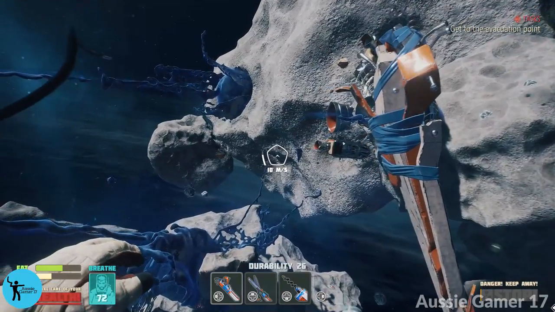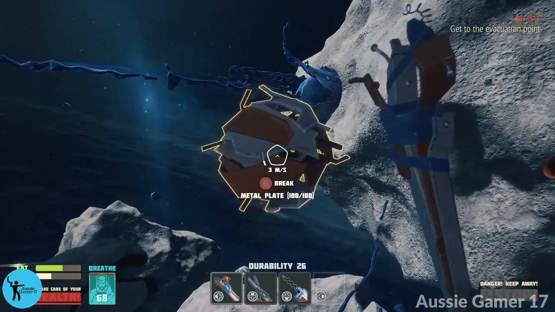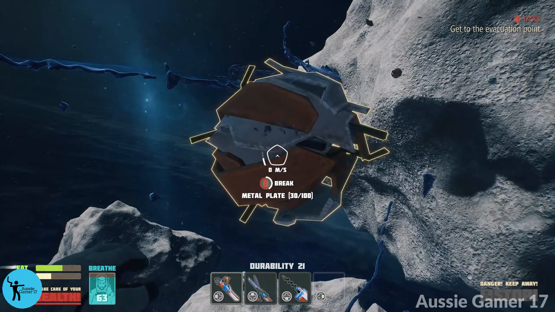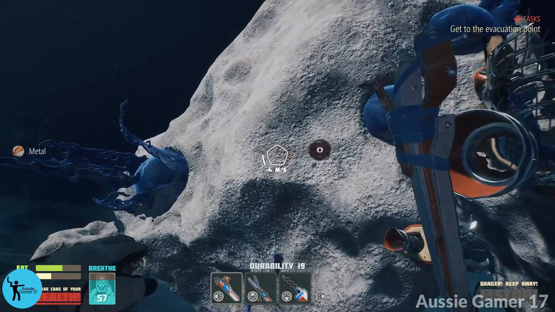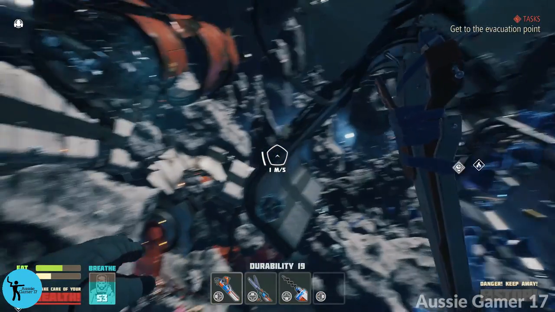Where was that? Over here. Let's get this metal here. Oh, and don't forget you can still pick up the stragglers. In fact, they're better to pick up because they don't ruin your scrapper to get them. But obviously, they're not as plentiful.